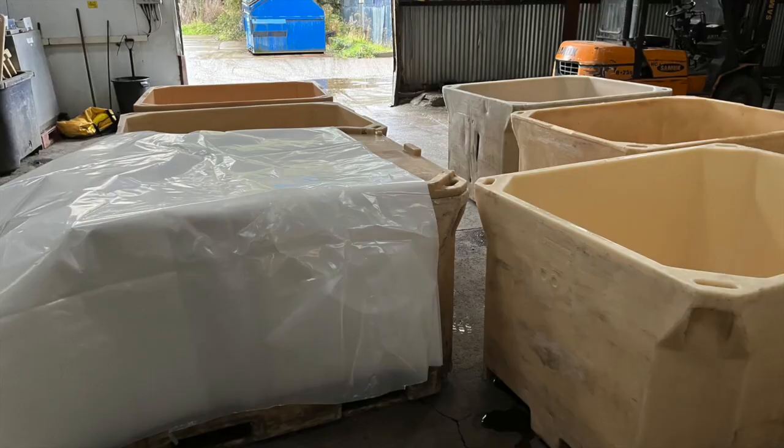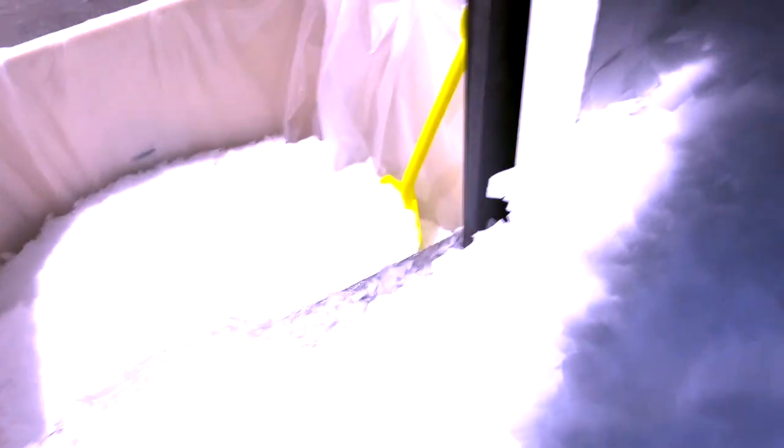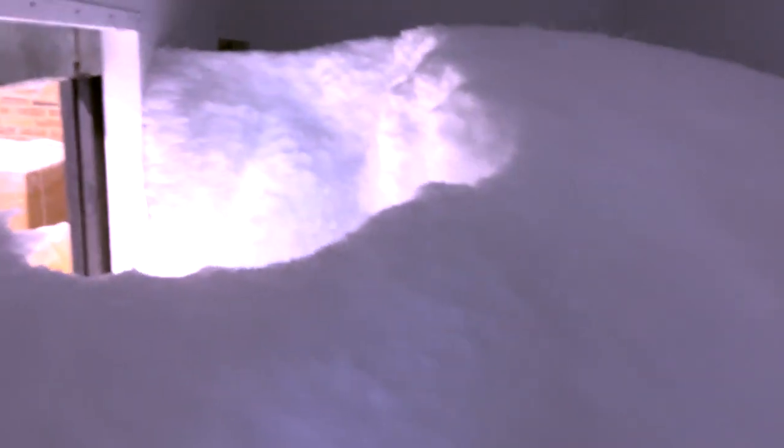These mackerels sometimes enter the cages but normally shoal around the cages eating food off them like mussels. This was the time I started at the freshwater site. I was putting ice into boxes for the harvesting of other sites, removing the fish for smoking and for them to be sold on.